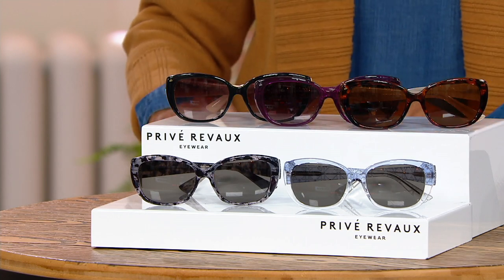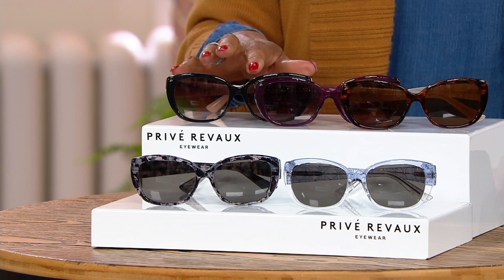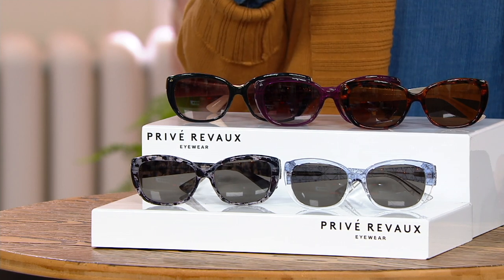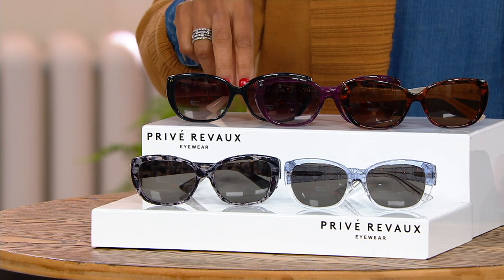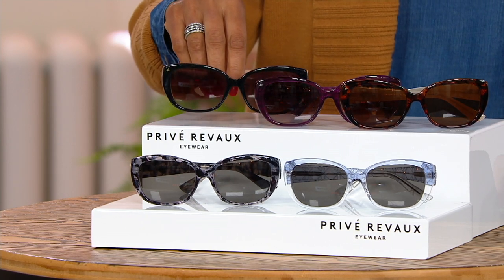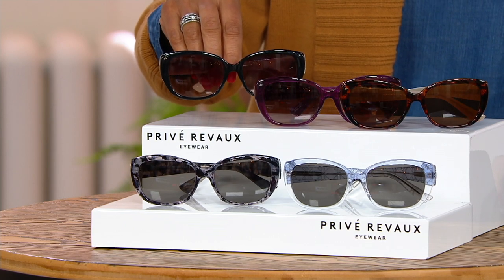Let me walk you through the colors and then we'll talk with our guest. The item number is 8382581. If you wear reading glasses and sunglasses and want the combination of both — and if you do wear reading glasses, you probably stock up — this is a stock-up opportunity.